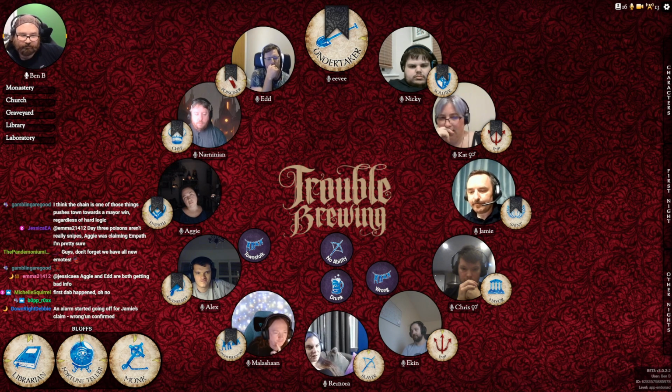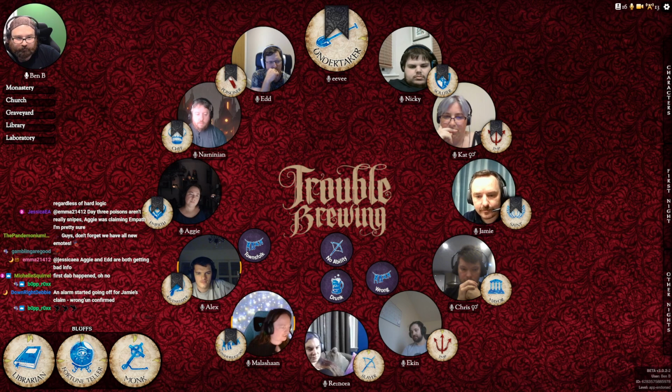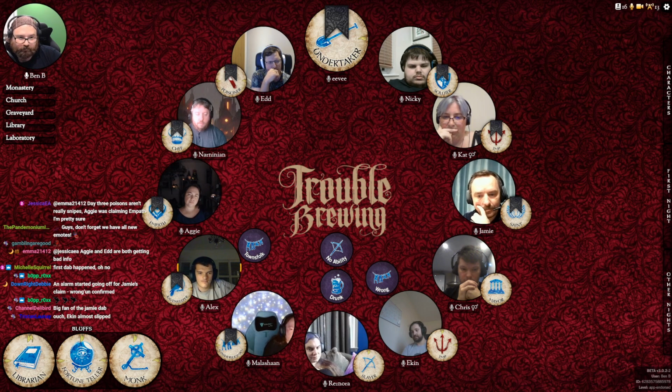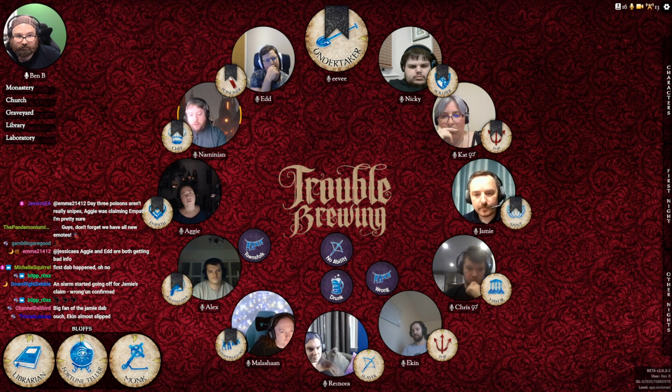Oh, sorry, go ahead. I'm the Slayer who shot Ed day one. Yeah, Washwoman already said Alex and Ekin as the Raven Keeper. Confirmed with Alex day one. Yeah, I'm the Raven Keeper. When I died, I chose Chris and I learned Mayor. Aggie? Nardinian, I already said I'm an empath with the one. Nardinian. I'm the chef with a 0.